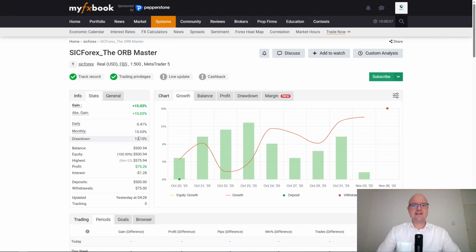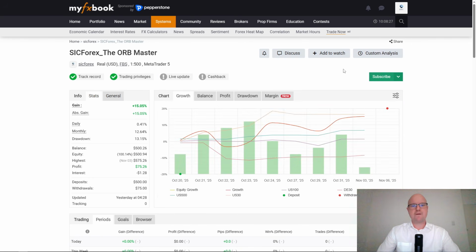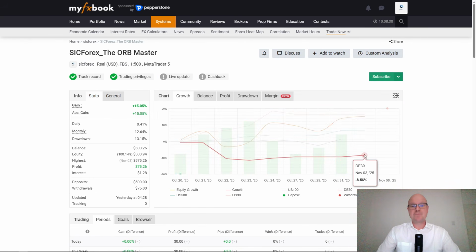Now, one thing that I did notice across different brokers is that some quoted as the German 30 and some as the German 40. So it's important when you do load the set file that you update it according to your specific broker. And on my FX Book, you can also do the custom analysis of the 4 different indexes and see which one performed the best during this period. But what I found is that the diversification across the 4 different indexes, along with the 12 different strategies, really makes this a robust EA, and I decided to move it to a brand new Darwinex account.